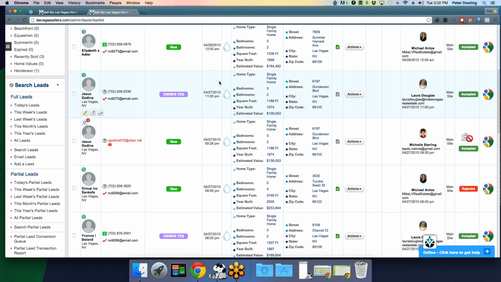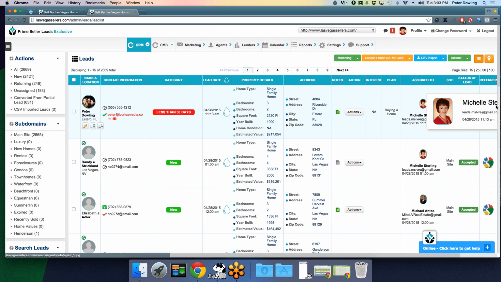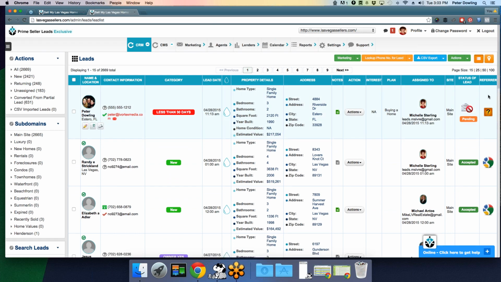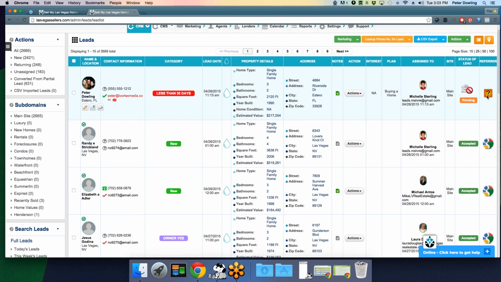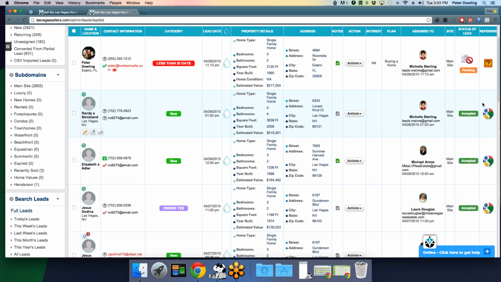From here, you can also take a look at the final few areas, which is going to be the referrer section. This lets you know where that lead came from. If it's a question mark, that means it's a direct lead, no referrer. They manually typed in your Prime Seller Leads domain name, or remembered it from going in the past, or saved it, whatever else, and they came back through to the site. And so I manually went through and entered in Las Vegas sellers to get to our demo site, and that's why it showed up and reflected that way in the referrer column.